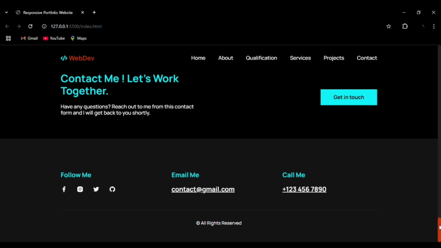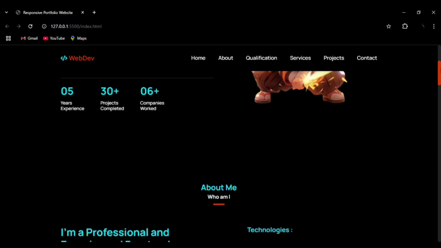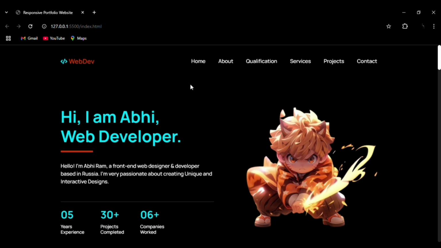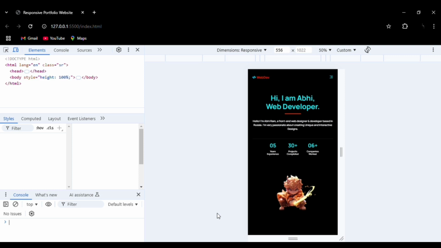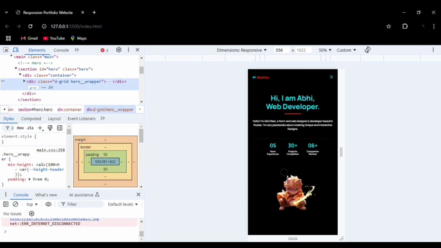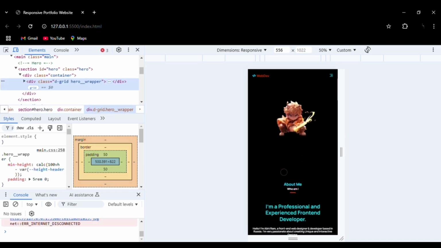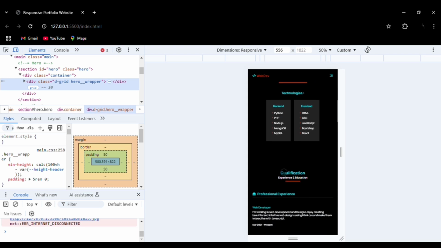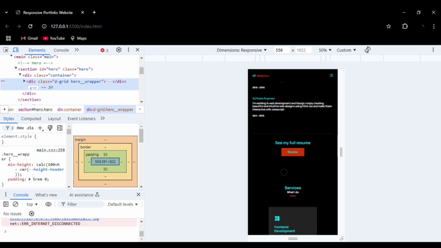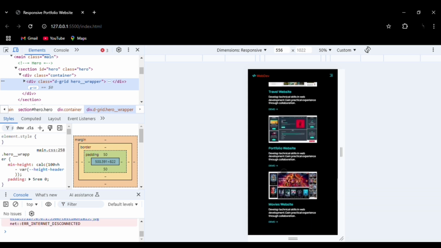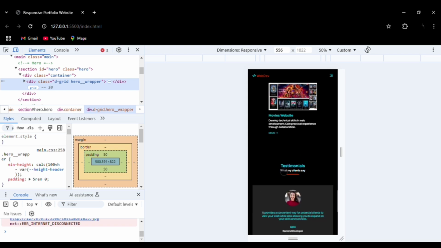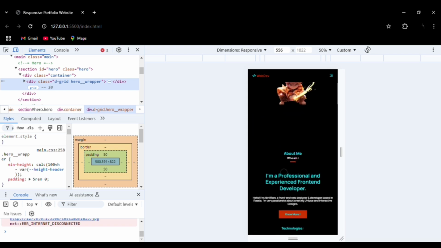And this website is entirely responsive. That is, it is also available in the mobile as well as in the tab version. Let me show you that. So you can see this is the mobile version. You can see how neatly it is aligned, and you can see all elements are aligned, equally spaced. There are no errors, and how neatly it is aligned.